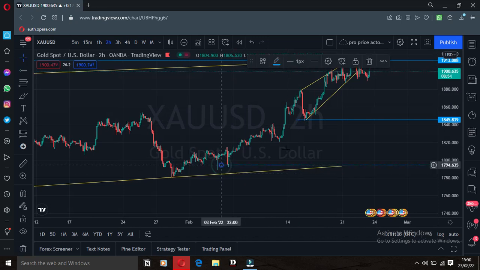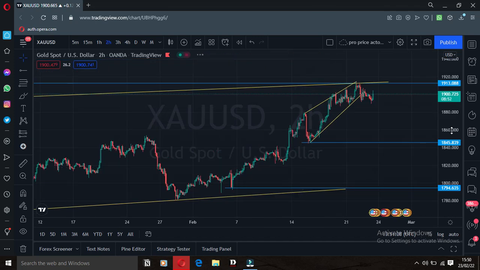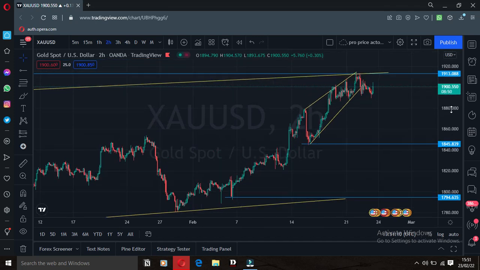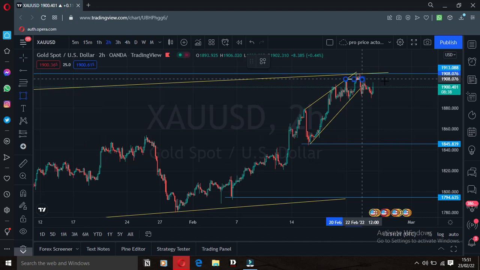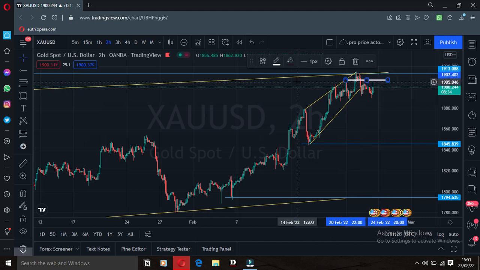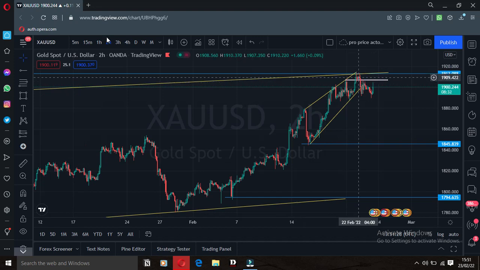You can see now that our trading plan has been composed and we are waiting for the market to react to this level. It might create a head and shoulders. Let me show you what I'm talking about. Let me move to a 15-minute time frame for the entry. You can see here that we have our level after the short range over here.